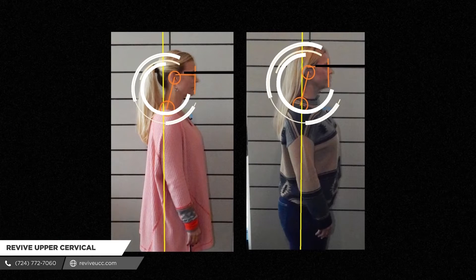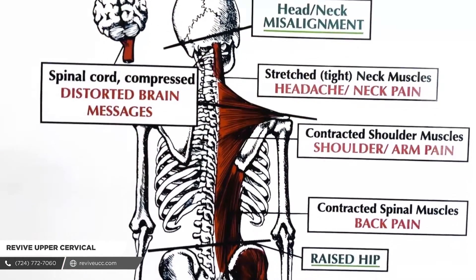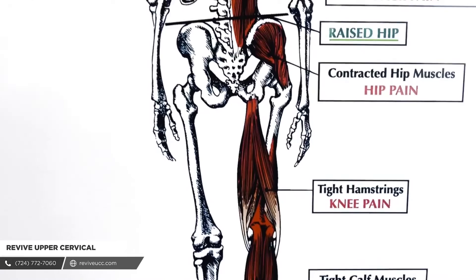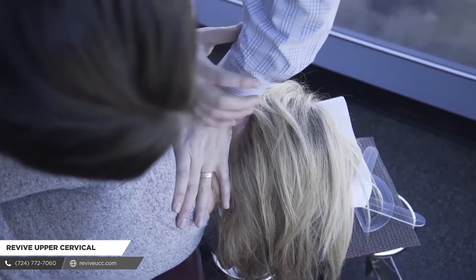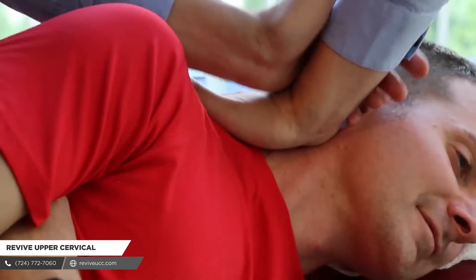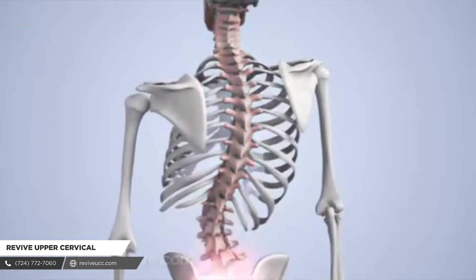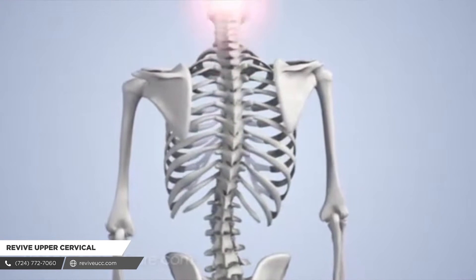If we've had different accidents and injuries throughout life, it can damage the glue that's responsible for holding the upper neck together, and it oftentimes will cause the head to shift off balance — and that's where all of those downstream effects start to come in. The upper cervical procedure is an extremely precise and gentle one; it doesn't require any bending, twisting, or cracking of the spine. When we do that impulse underneath the weight of the head, it not only balances the head and shoulders but very often balances the rest of the spine. When the spine balances, the muscles relax, and the chronic tension, pain, numbness, and tingling that radiates from the neck and back begins to subside.